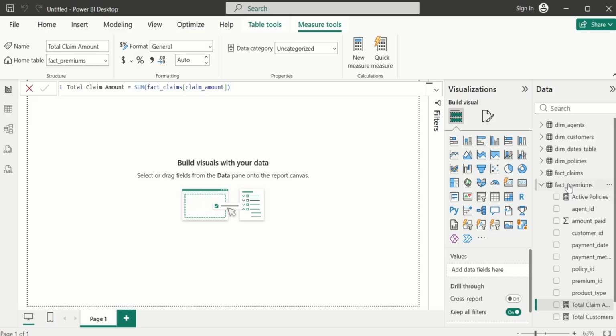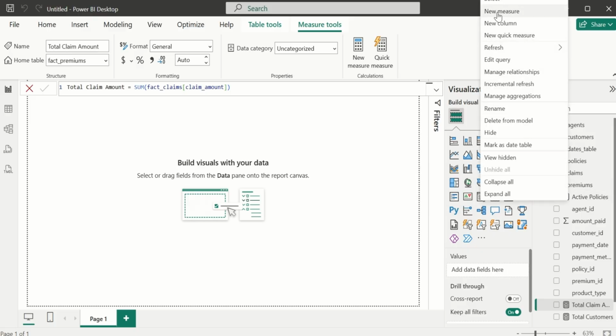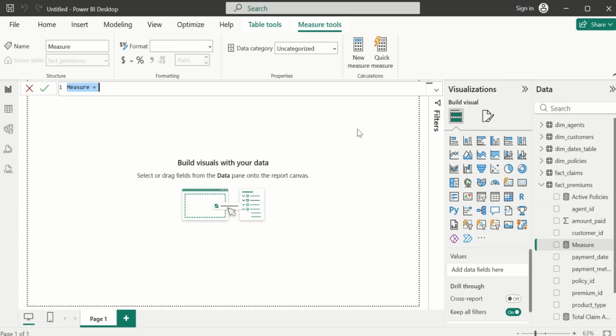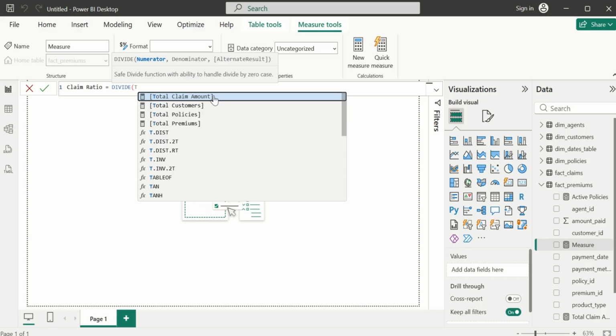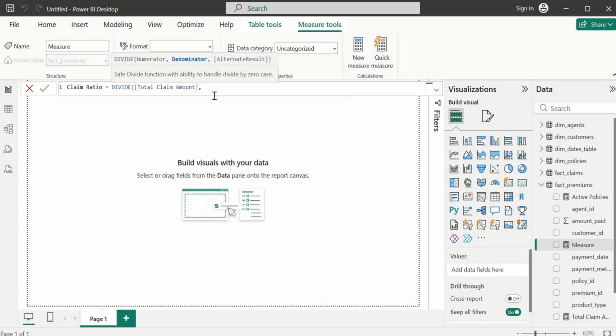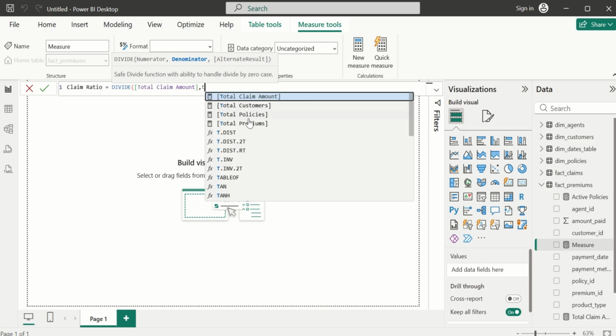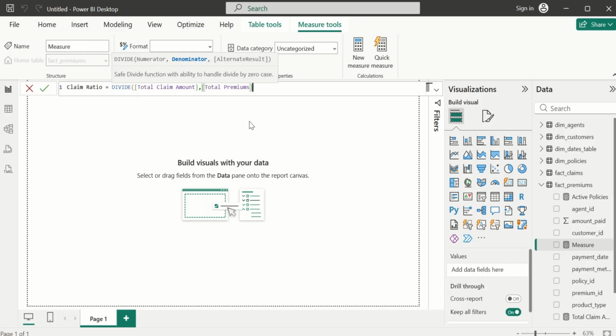After this we can also calculate the claim ratio. Claim ratio equals to divide total claim amount, we divide it with the total premium, then comma, and then we click enter.